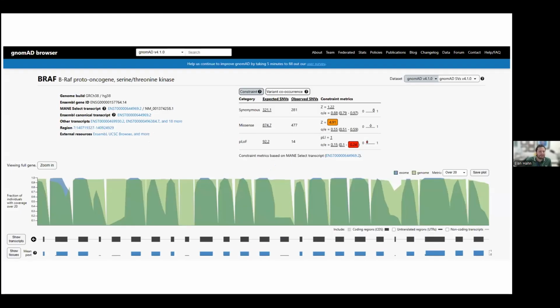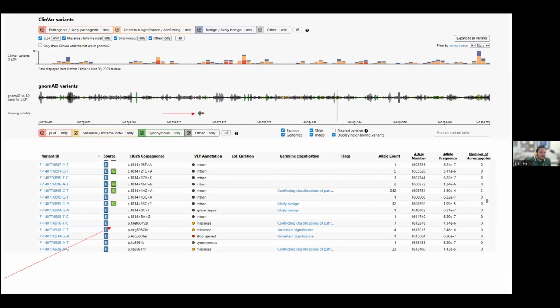So this is what it would look like if we're looking up a specific gene, and for all of these exercises, I've been using BRAF V600E. Here on the top, you can see the variants present in ClinVar. Then next would be the variants reported in gnomAD, and you could toggle which ones you want to look at, synonymous or missense. And looking down, there's no V600E here, and that makes sense, not present in the population.